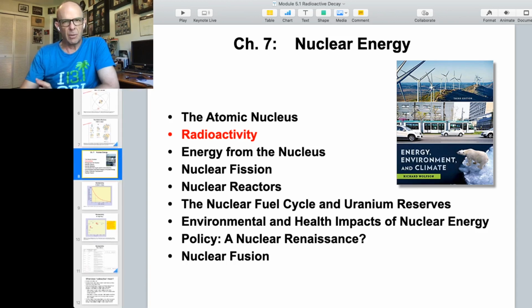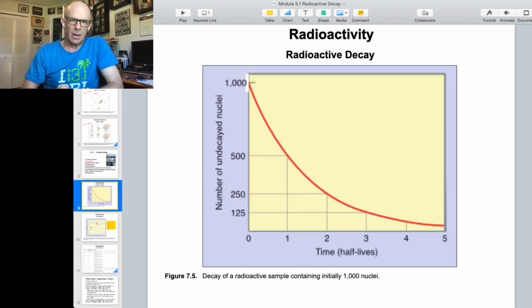So in this part of this module, we're just going to introduce the concept of radioactivity. So you may be aware, have heard that subatomic particles are governed by quantum mechanics, which are described by probability distributions. And so the behavior of subatomic particles is not individually deterministic, but can be described by probabilities of what those particles will do. And that's the case for radioactive decay of an atomic nucleus.